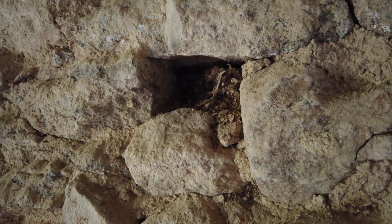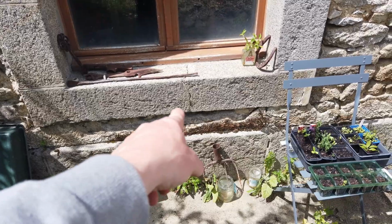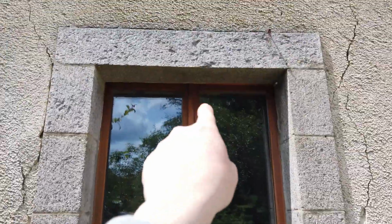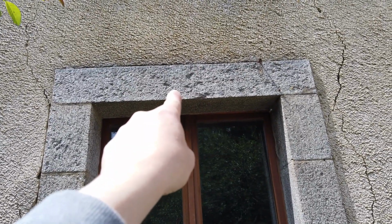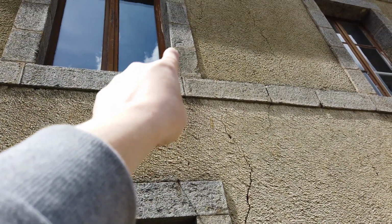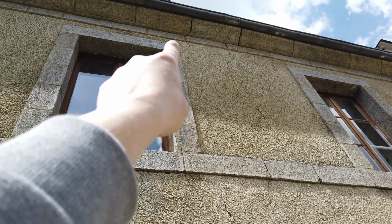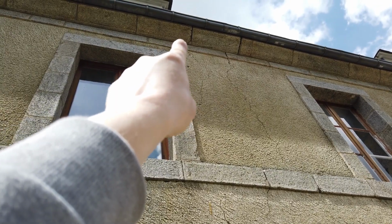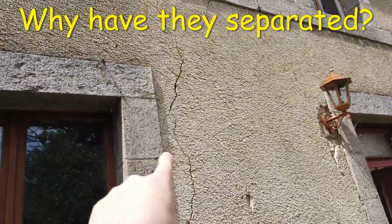Amazing, eh? As you might be able to see, there is some shifting on the outside because this windowsill has got a crack in it. The lintel above the window is good, which is brilliant. But here you can see there is cracking through a stone here, and there are cracks all the way up there. There is some cracking through these stones here. These two stones have separated, and there are quite large cracks here, and there is cracking all the way down here.